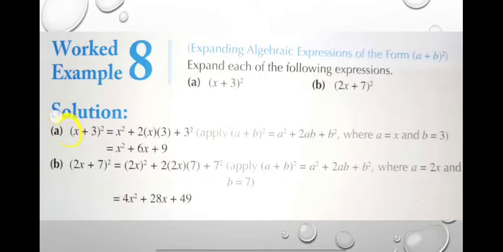First number is x here, and the second number is 3. So for the middle one will be 2 times first number times second number, 2 times x times 3. That will give you some kind of shortcut instead of expanding it to (x plus 3) times (x plus 3), then multiplying one by one, like that, right? And then you combine the same kind. Yeah, this is just a shortcut, much shorter.